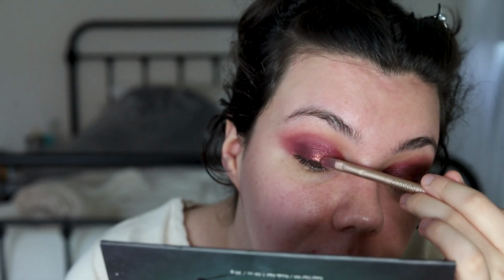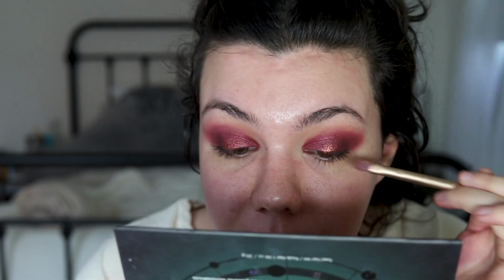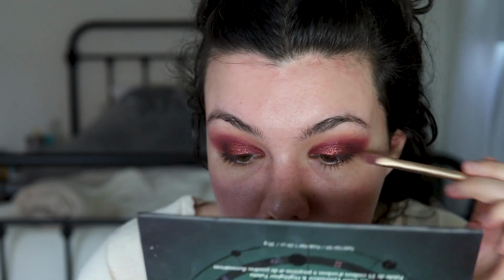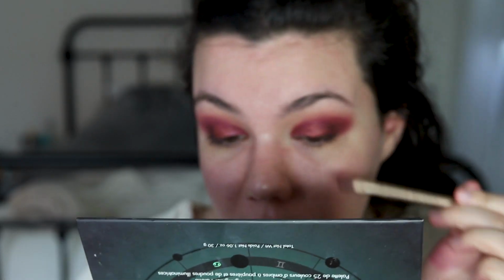And I'm just gonna kind of like tap that onto the center of the lid. Just gonna like bring a little bit of like light and definition there, but it's still gonna blend really nicely into that burgundy shade, so it's not gonna stand out too much. I find that like layering these shimmers gets a lot of texture out of them, which I love.